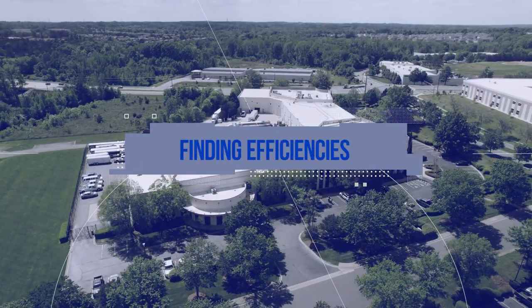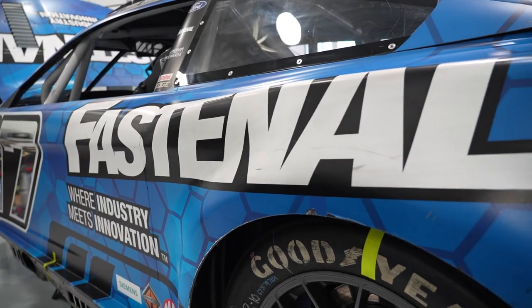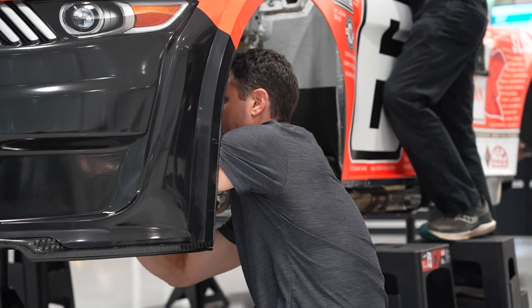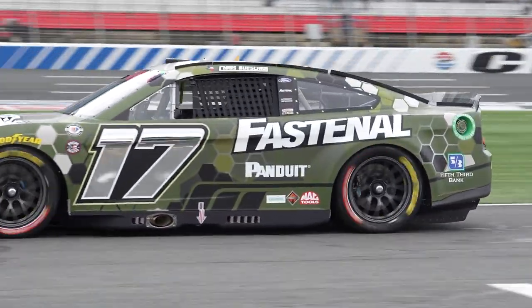Here at RFK we're engineering based, so we use what we call a best practice for everything that we do in my group. Everything that gets bolted on the car, everything that gets assembled to go on the car, has a best practice specified from our engineering staff. It covers everything: what assembly lube you'll use, what torque spec you'll use for every nut and bolt, the bolt size, the bolt length — it's all spelled out for you. Really simple: just follow the best practice and you're good to go.